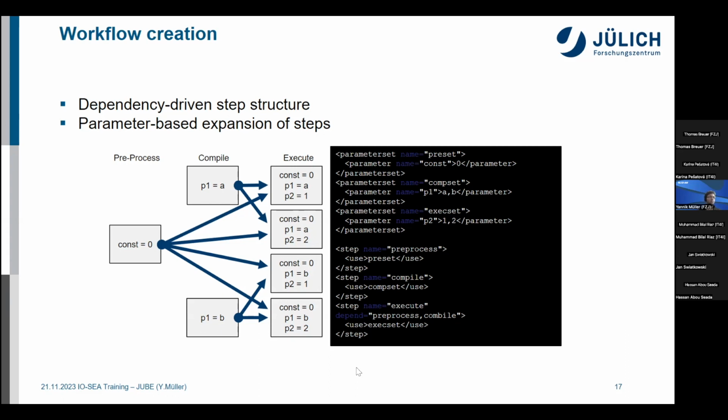So now for the depend itself, it will already be executed for every combination. So with const 0 is not adding any combination, so there will be the combination const equals 0 and p equals a, and const equals 0 and p equals b. So this is already 2 executions coming from the dependencies, and then itself is using the exec set, and that again has 2 variations. So in total here we see 4 combinations.